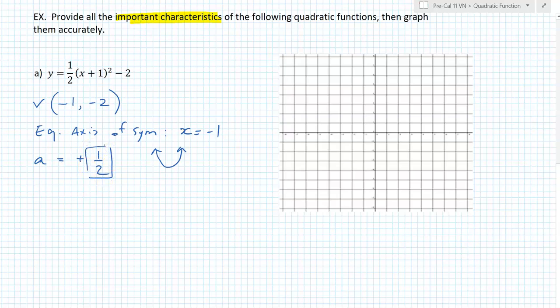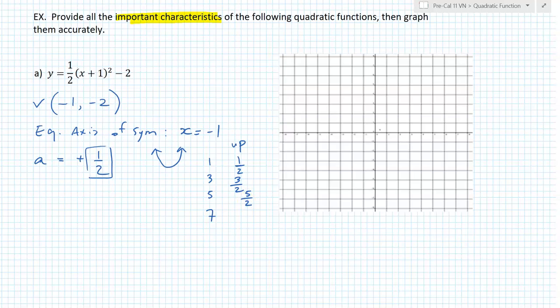And we also know that a is 1/2. That means, if you remember the pattern of 1, 3, 5, 7, now the pattern is, instead of 1 over 1 up, 1 over 1/2 up, and then 1 over 3/2 up. Okay, so this is up, right? And then 1 over 5/2 up.